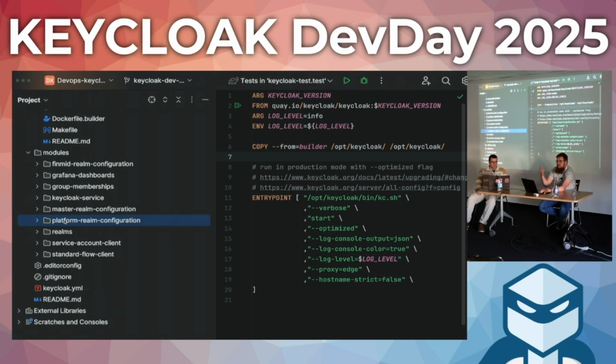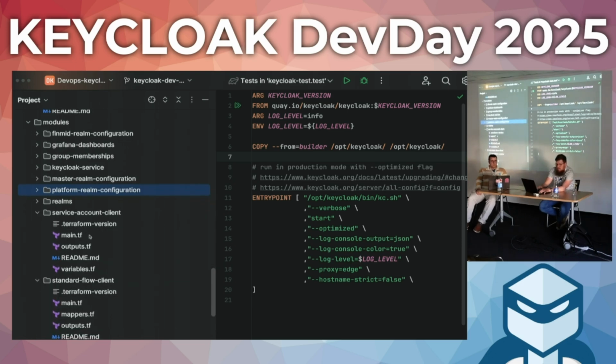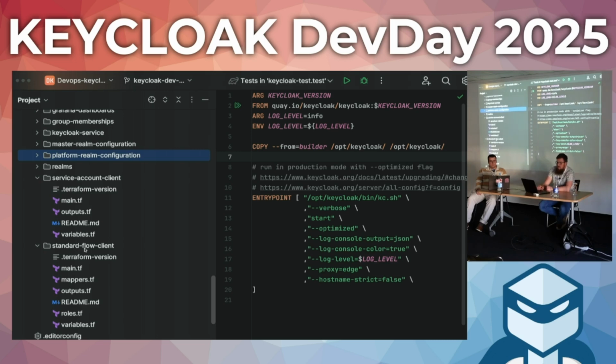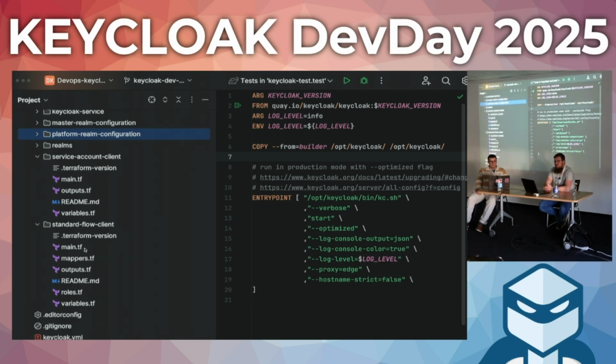They are very unique and specific, but we have two types of clients. One is the service account client. This client is used for backend applications to interact with our Keycloak API. We have this example where one of the services would like to query a list of the users and do something with that. In order to do that, it needs to authenticate against the Keycloak API. This client is basically responsible for that. The standard flow client for us is the client for the browsers. So in the end, the user is authenticating with Keycloak, and this particular client is being provisioned.